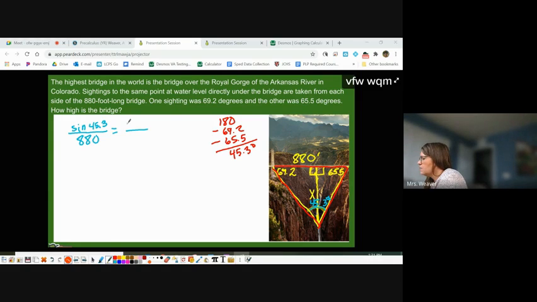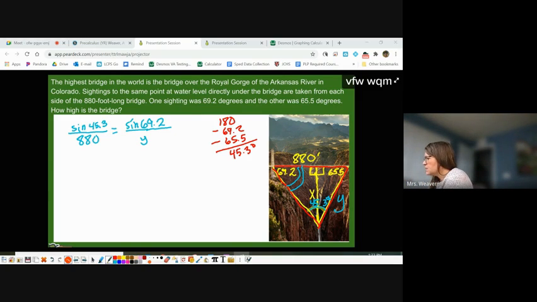So I'm going to do the sine of 69.2. Okay, so if I use 69.2, this angle here, what side is that going to find? It's going to find the side opposite of it in the big triangle. I'm going to label it Y because we've already used an X, okay? So it's going to find Y in the big triangle, okay? It's going to find the side opposite of it in the big triangle, so I'm going to call that Y.